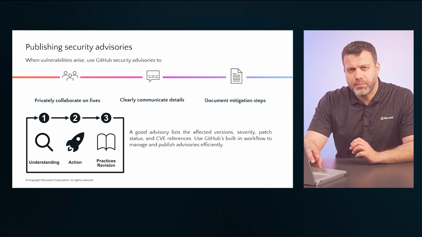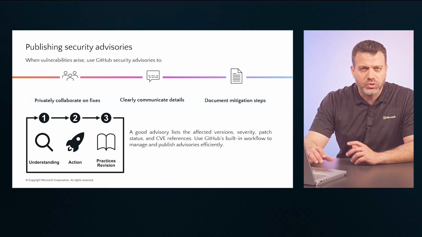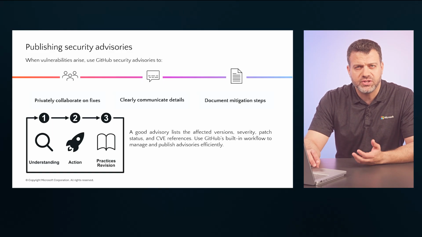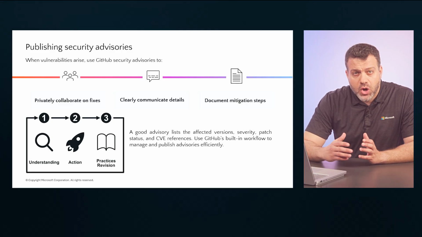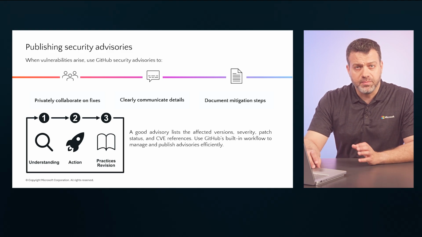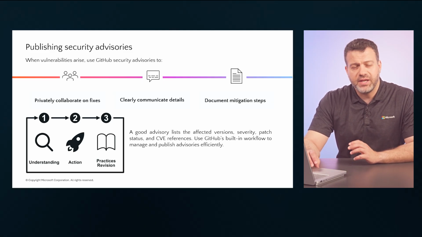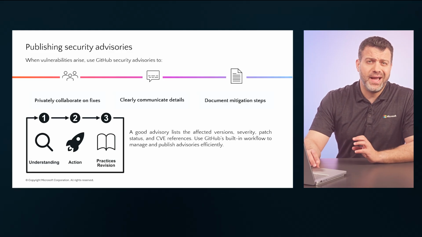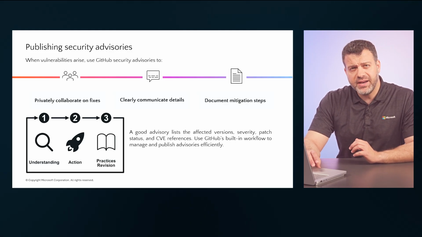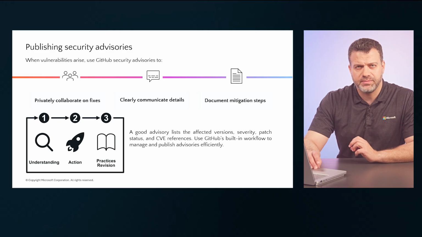Second, teams collaborate on the fix. They can even work in a temporary private space to validate solutions before anything is disclosed. Coach teams not to rush disclosures. Focus on a complete and validated fix. Third, you move to coordinated disclosure. Once the fix is ready, the advisory is published with clear impact and remediation guidelines. And finally, advisories support standard tracking with CVEs, so vulnerabilities are visible across the ecosystem.